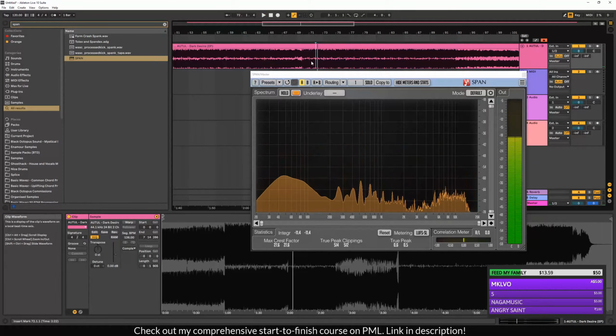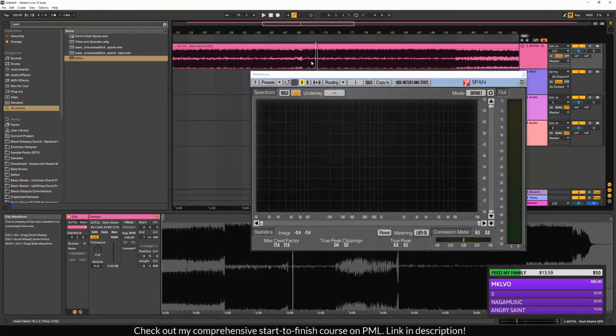I think the main problem with this is the groove's not very strong, and I think it's because of that shaker or hat or whatever it is, just feeling really robotic and straight. Even though there is swing, I can hear the swing, it doesn't feel groovy. And because this has no melody to it, it's just drums and bass and a bit of atmospheric stuff, you really need to rely on groove to make the track danceable and interesting.